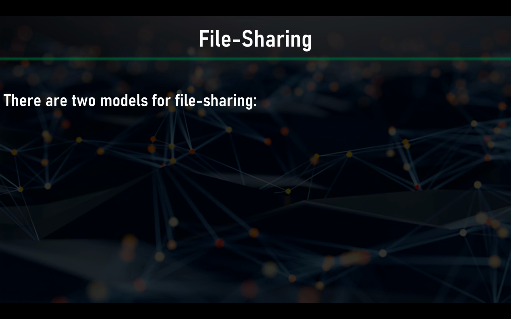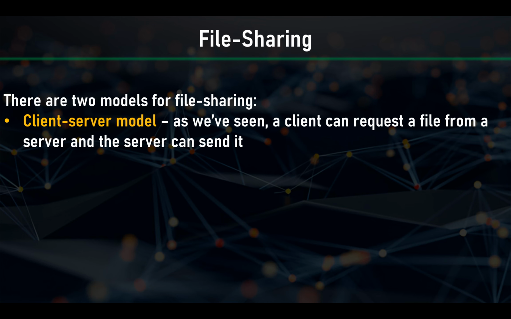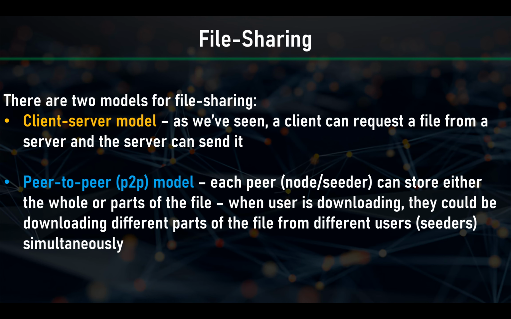Alright, so if we look at file sharing, there's going to be two models. Right, first of all, client-server model, and I think we've seen this. So a client can request a file from a server, and then the server can send it, just respond. Right, then there's peer-to-peer or P2P model.